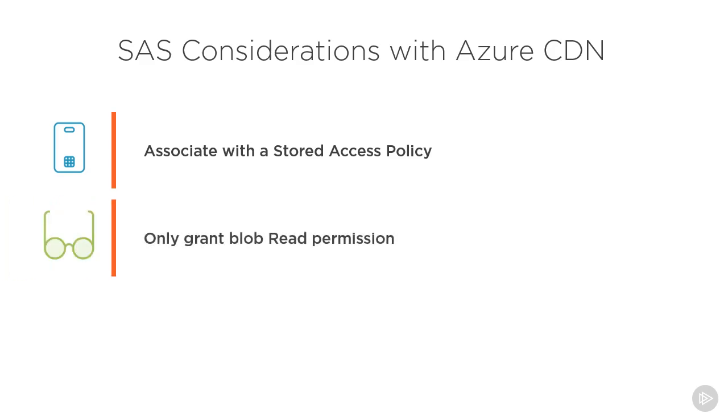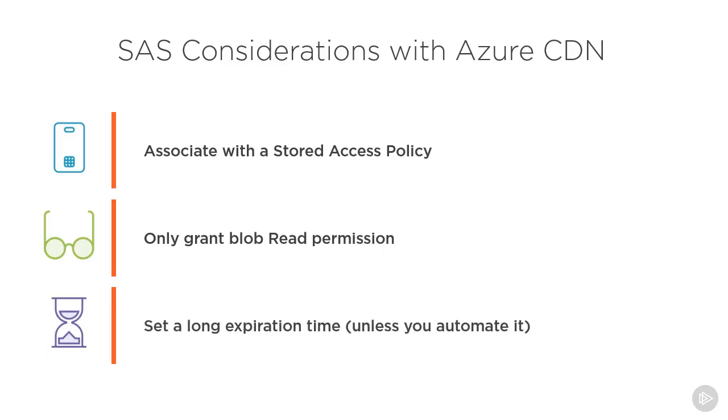Second, and this might go without saying, but a CDN will be delegating access on anonymous users' behalf, so it's best to only grant the read permission on the SAS token. I wouldn't recommend granting any other permission like write or delete unless you understand the risks. Remember that a CDN edge server request will be billed as a storage request, so allowing writes or deletes will directly impact your bill, since those types of requests aren't cached by the CDN since they have side effects.